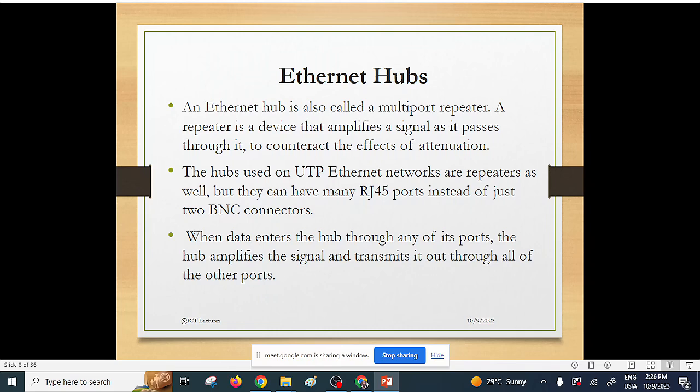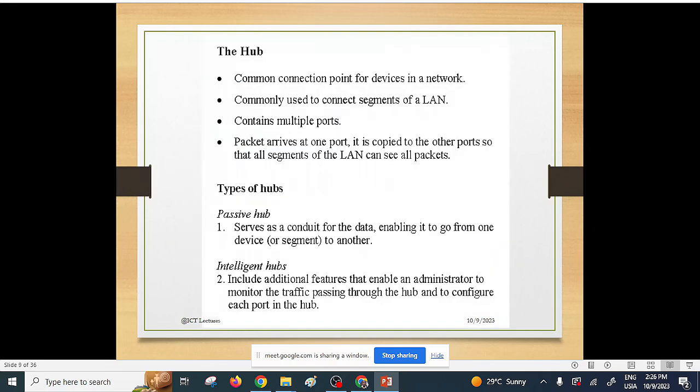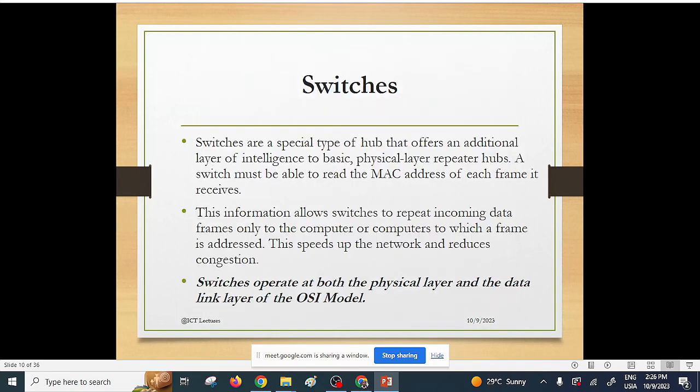Signal attenuation simply means that we have some kind of drop of the signal, or rather weak signals, that needs to be boosted. So we just need to understand that we have those types of hubs, the passive hubs and the intelligent hubs. Hubs also provide multiple points to connect different devices.